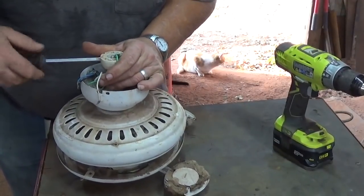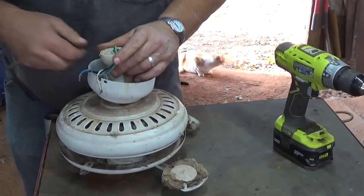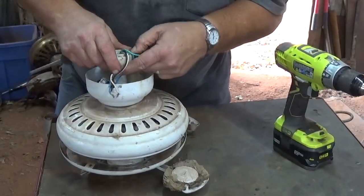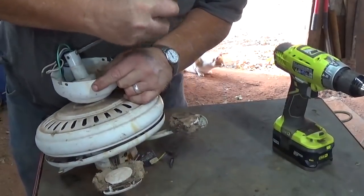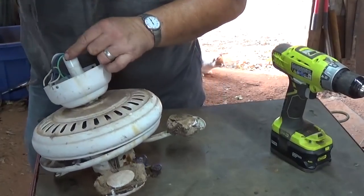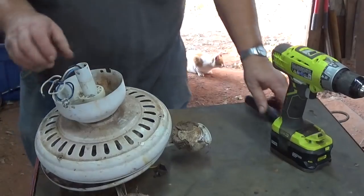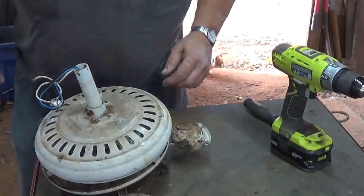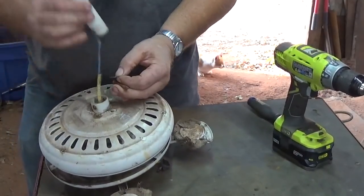I'll pull this screw out and see what happens. I got a ground screw there. That screw, then I got a screw here I can't get at. Now there I can. Now I can, then pull this pin out. Okay. Now that'll come off. That piece of tin will come off. And that's plastic. I got a pin here, a little keeper key. And that takes that piece off of there.